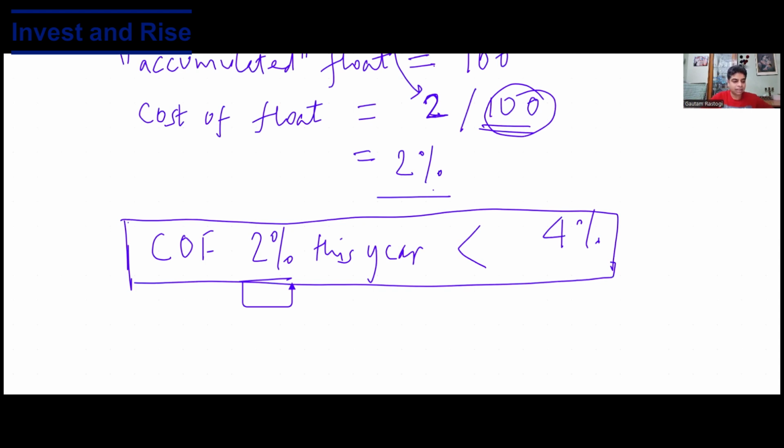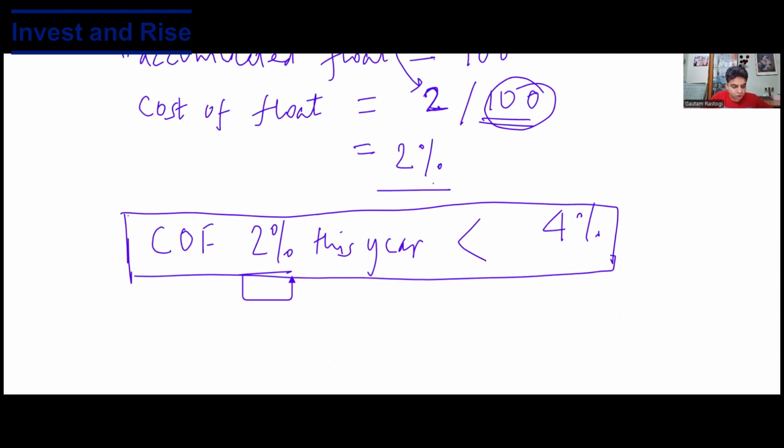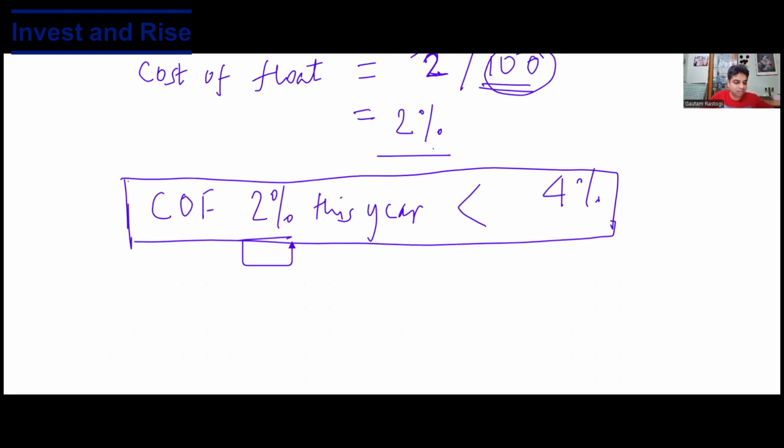All right. Just like a bank, an insurer makes money on the differential between the investment returns and the cost of float. So let's say this insurer, of course, would invest this 100 rupees. Let's say they make 8%. I'm talking about return on float. Let's say they make 8% on this 100 rupees. But the cost of float is 2%. So the return that they make, the return on float, is 6%.